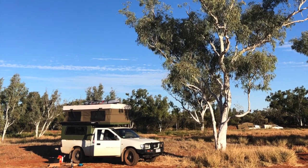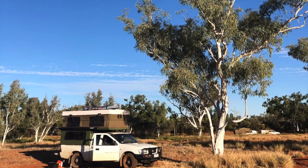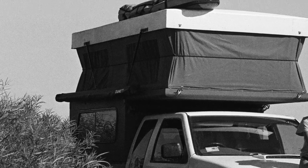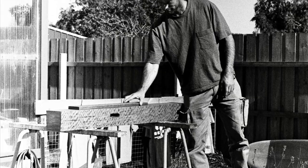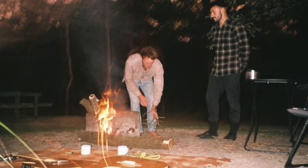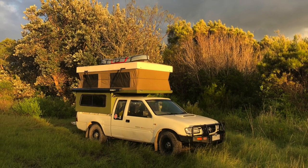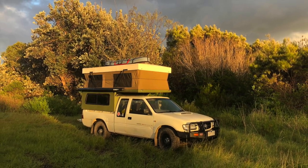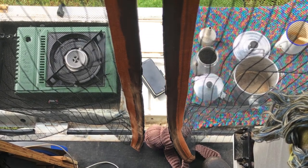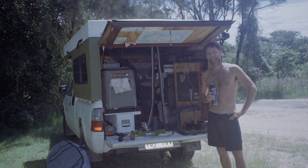I made that last video, which gave you a tour of the camper that I made. And in the comments, a lot of people were curious about how it was actually built. What were some of the design choices, particularly the lift mechanism. So I figured I'd make another video with more details about the whole story and a whole bunch of different photos of the build along the way. I didn't get a chance to take that many videos as I was building, and I was just having too much fun making the thing, but I did get a bunch of photos, so it's just going to be a slideshow with a few little videos in between of the lift mechanism.